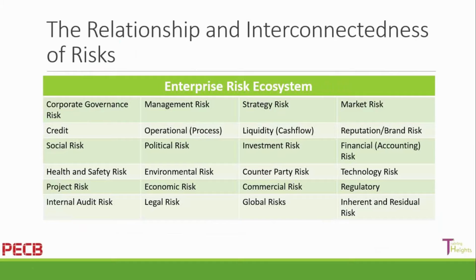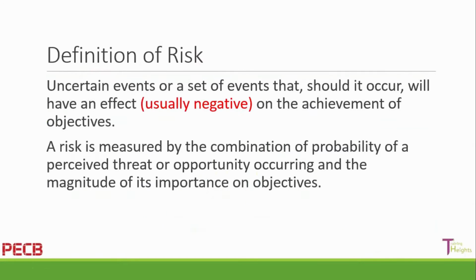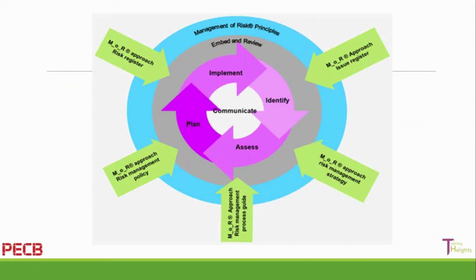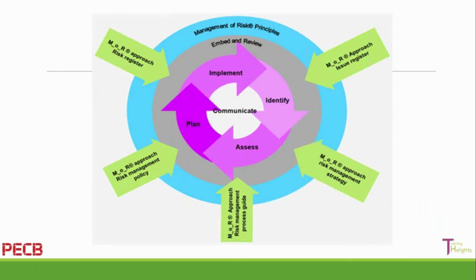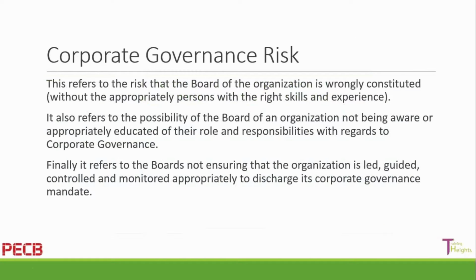So I'm going to quickly do a brief run through of some of these categories because those are the key areas. 2 key things that people need to understand. The first slide that I spoke about when I said you need to understand the principles that are guiding risk management in your organization, the components of every single policy that you need to write, your strategy and what makes up the strategy, how the risk register needs to be designed and appropriately populated, how that needs to differ from the issue register, and the risk early warning indicators that are tied to the policies and are tied to the categories. Then we need to go straight and speak about some of these areas.